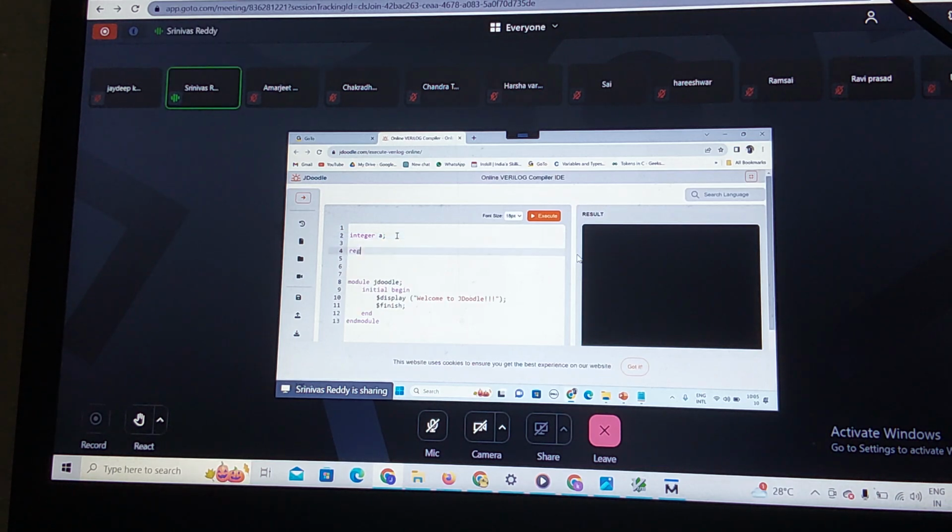Is this the same as reg [31:0]? This is a register of size 32 bits, and by default an integer is also 32 bits. Are both the same? In what sense are both the same, and in what sense are they not the same?